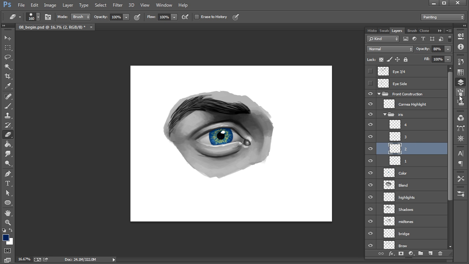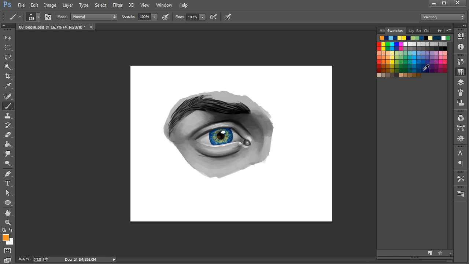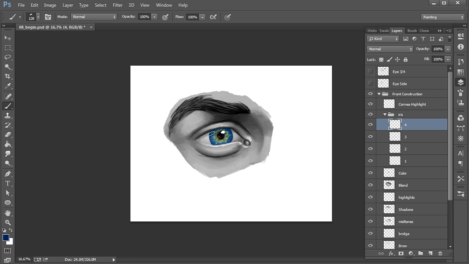Okay. So hopefully that's been a little bit beneficial to you as far as my approach, thinking about little details like that. Look, it's a little bit more orange in there as well. But you can see just how far we've come in just a few minutes here, taking it from being very flat, the flat shaded look that we had, and starting to build up those details. So in between lessons, I'll continue to tighten this up, refine it, thinking about that cast shadow that we would have right below the upper lid right there as well.